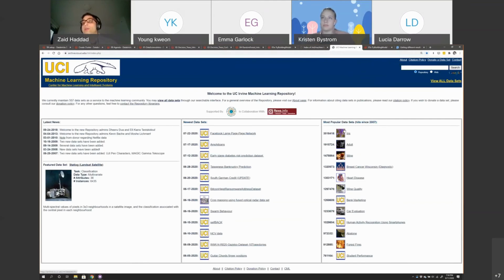Iris, obviously one of the top ones that we have looked at. The car evaluation, we're going to look at this one here. I think we looked at some other data set as well here. But yeah, those are the ones from the UCI. We looked at obviously other data sets that were part of the ML bench and the MASS package. So let's take a look at the car evaluation.